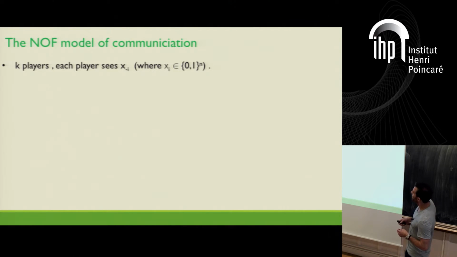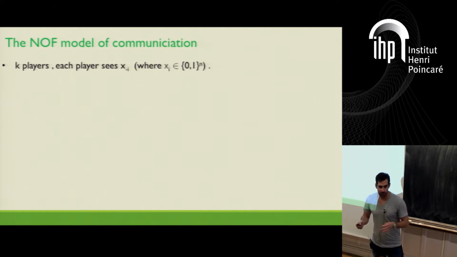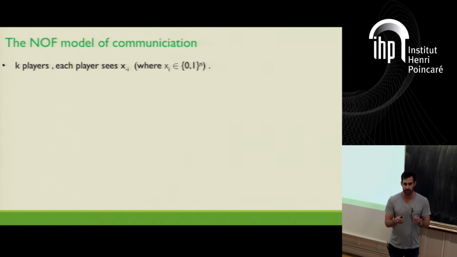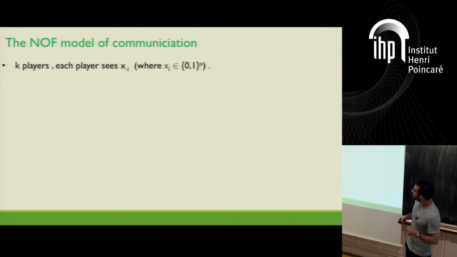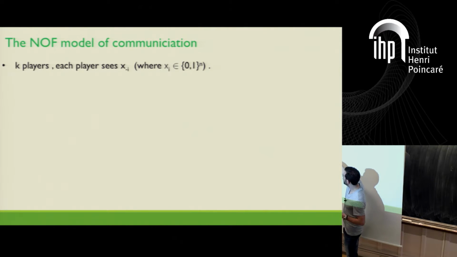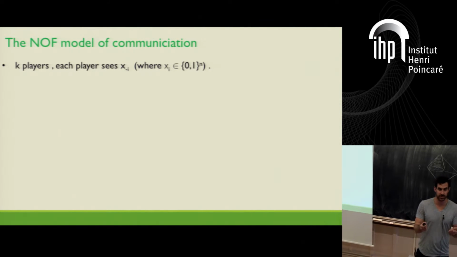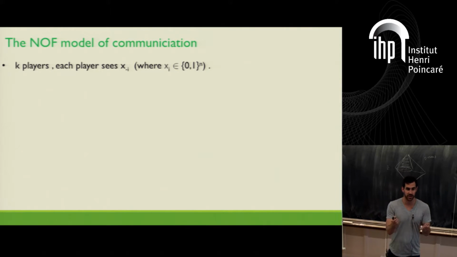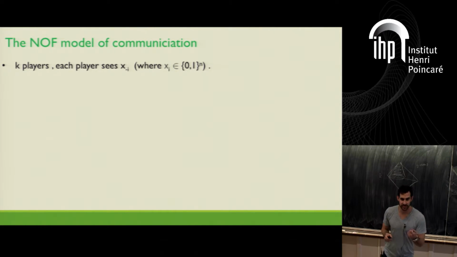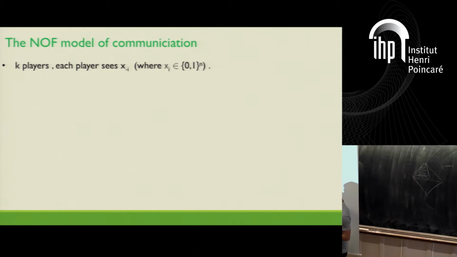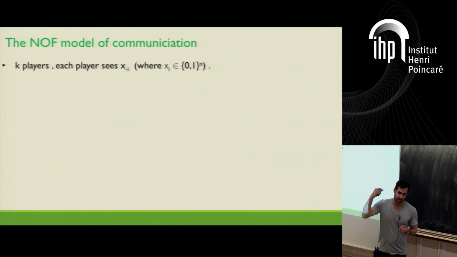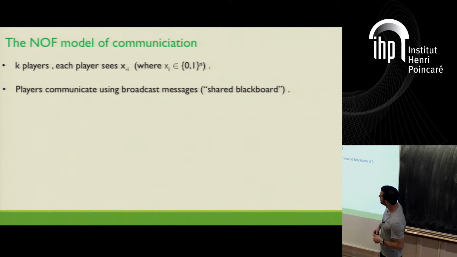Good crowd. Okay, so the number on forehead model is a multi-terminal, multi-party communication model where each player has, okay, so we have k inputs, x1 through xk, which are associated with each player. But the twist is that, unlike the natural model, each player sees all the inputs except his own input. Right? So the input of player i is on his forehead, so to speak. And this is where the name comes from.